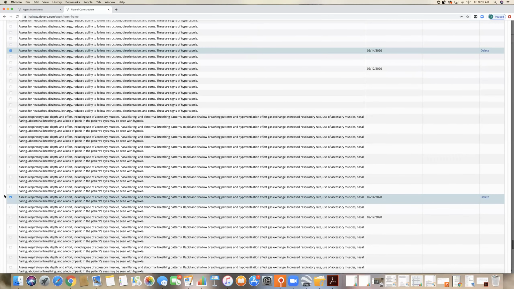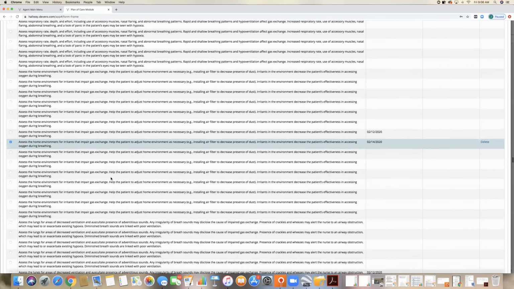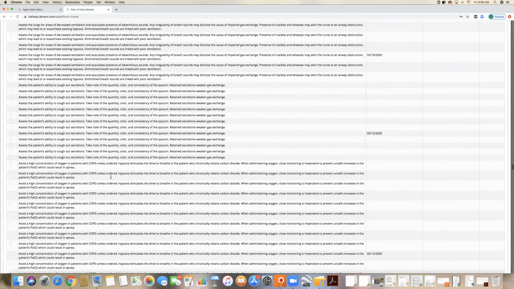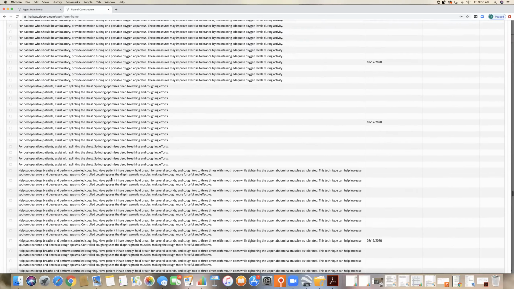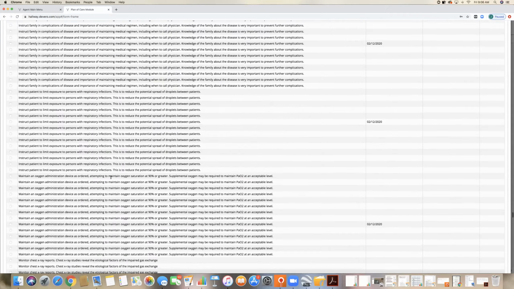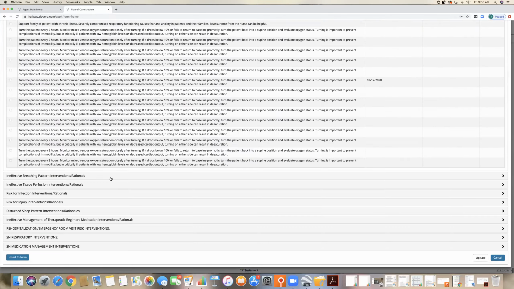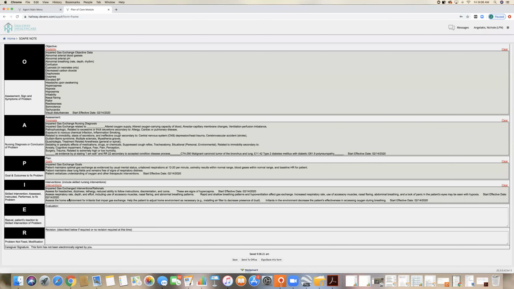Okay. As you can see, mine are highlighted in here. And FYI, this will never take this long when you're doing it. I just need to go through this and delete all of the extras. So mine are blue highlighted, so I'm going to scroll all the way to the bottom and insert to form. And here are my interventions.